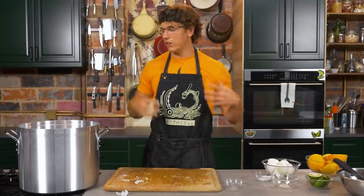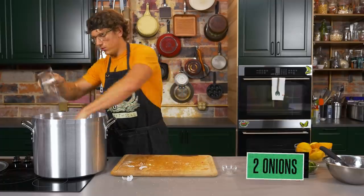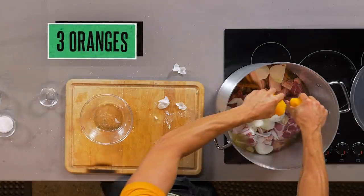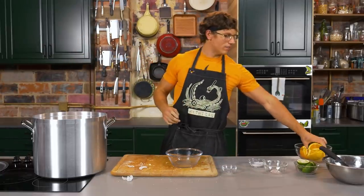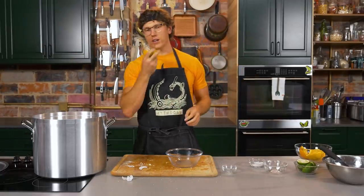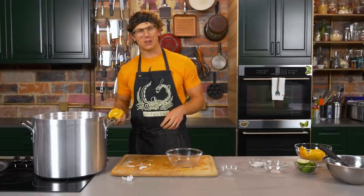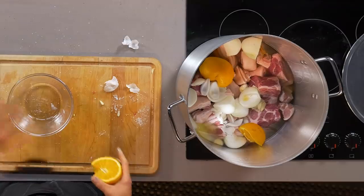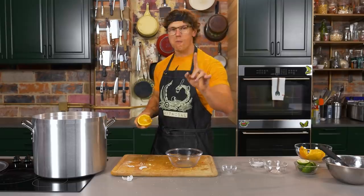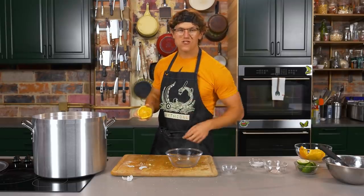Just gonna drop that in there whole. We're gonna strain all this pork out after we boil it down in fat — it's gonna be delicious. Gonna get some onions going in there. Then take a couple oranges, just squeeze them in and drop them in — that's gonna make it nice and fragrant. The rest of the oranges you can just use to give you energy. We're gonna let this come up to temp, crank the heat up higher to get a little browning on the pork, pop the lid on, and cook it for four hours. I got one secret little ingredient to show you.